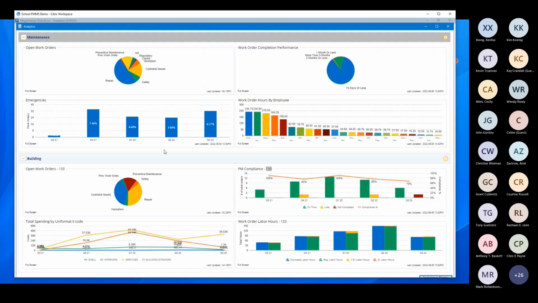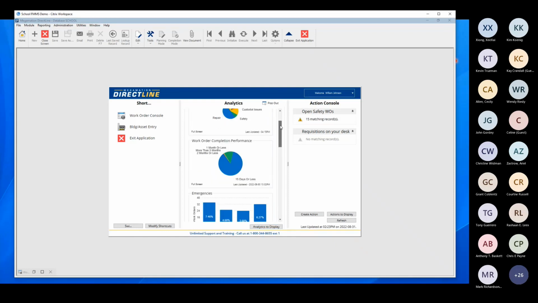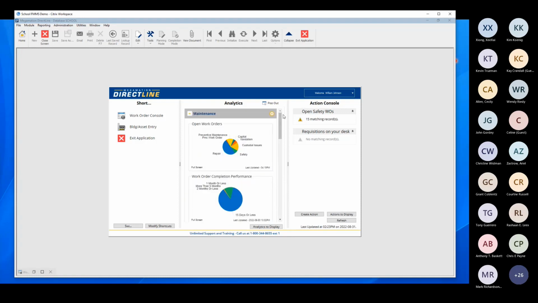And once you set up your analytics, like I set these all up a few weeks back, they just stay set up the way I put them. So once I've got my analytics set and I know these are my KPIs, these are the things I need to keep an eye on, well, once they're set up, I don't have to change them again. They're always just available for me.